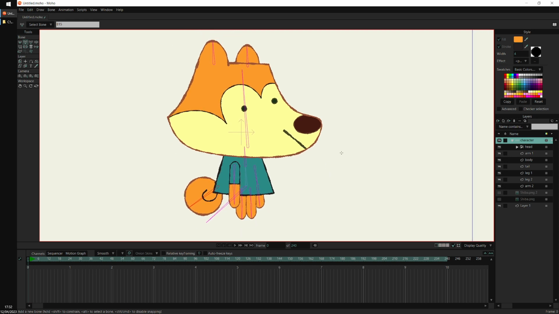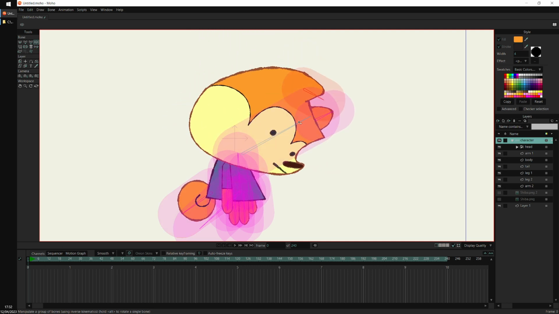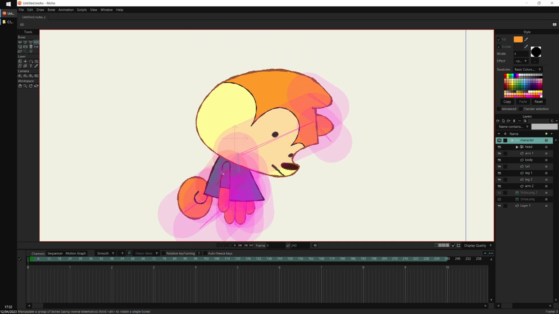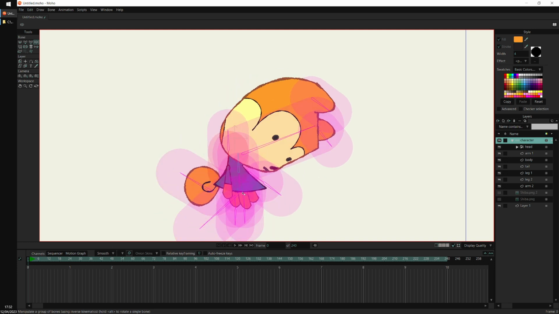All right. Now, if we test this character, and here is a spoiler, it's not going to work. So if I use this tool, which is called manipulate bone tool, I can test how my rig is working. So I can just move the bones, and you can see things are bending, but not in a great way. So you can see it's not really working, and there are two reasons for that.